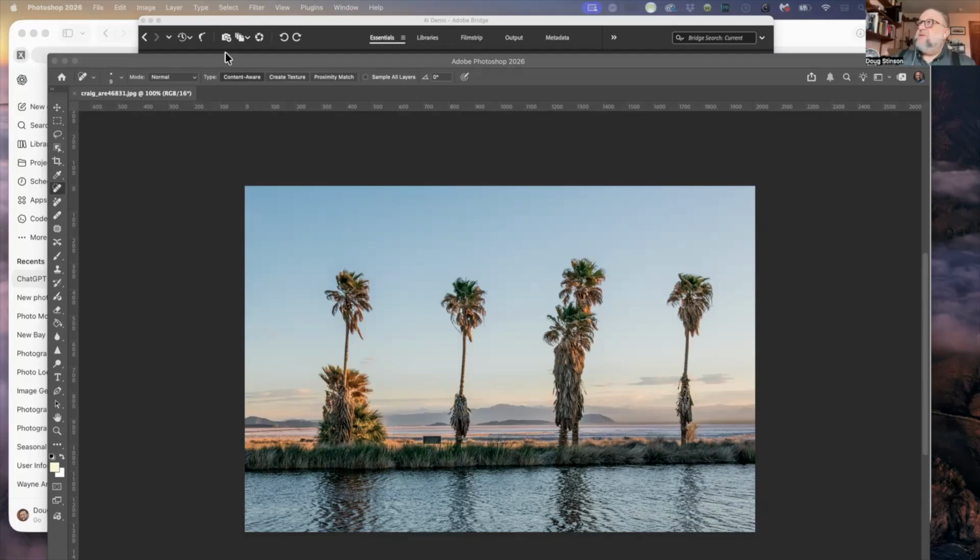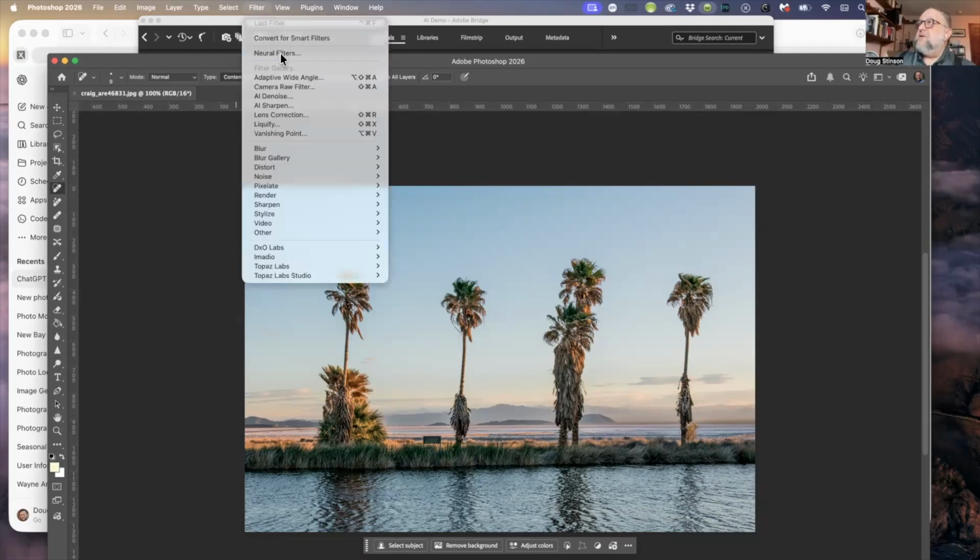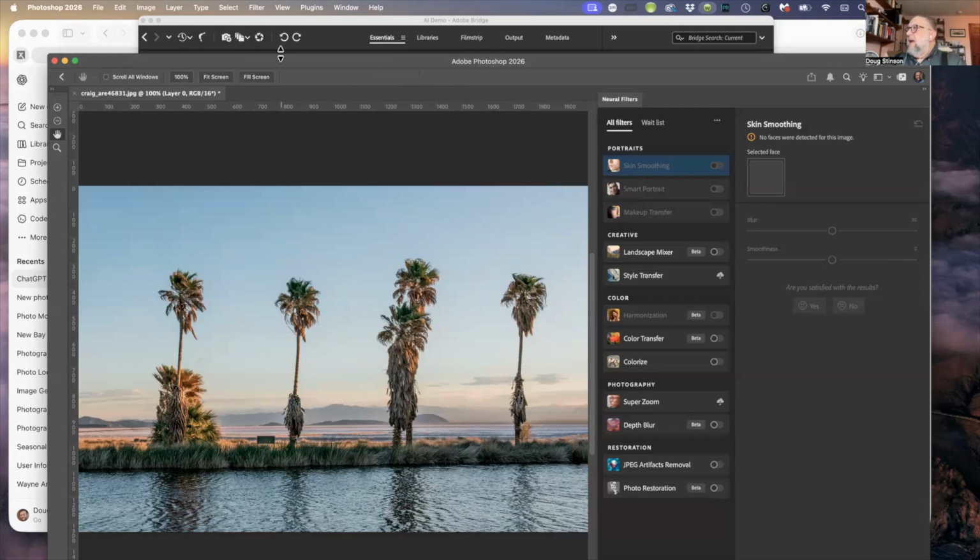Another capability that you may not be aware of in Photoshop is under the filters, there are these things called neural filters. They're basically a little bit more primitive version of AI that Photoshop was working with long before the large language models came out. So they're not doing any more work on these neural filters. You won't find any updates to them, or anything that's on the wait list won't be added. But nonetheless, some of them are kind of useful.